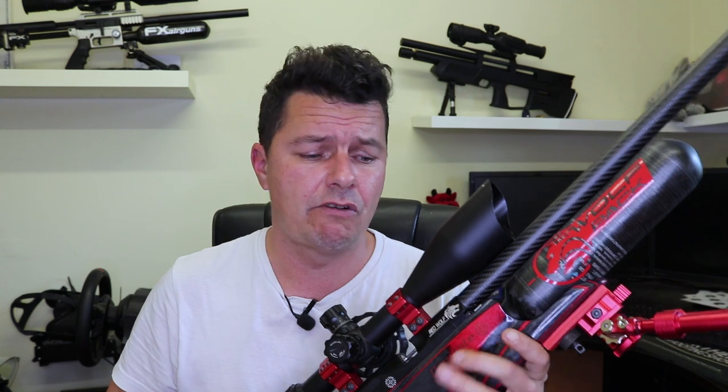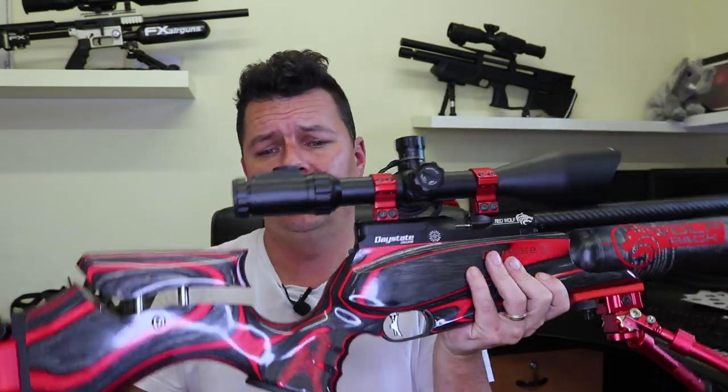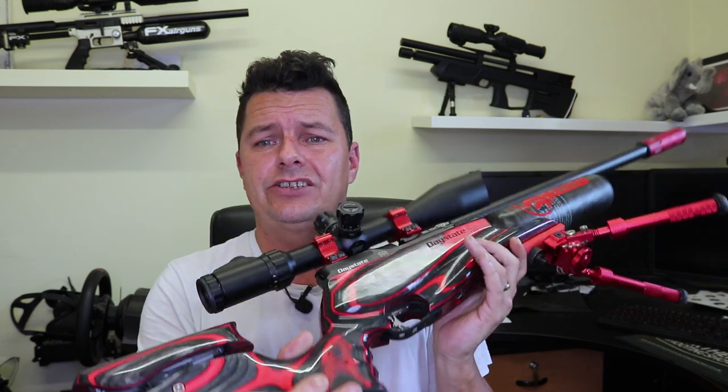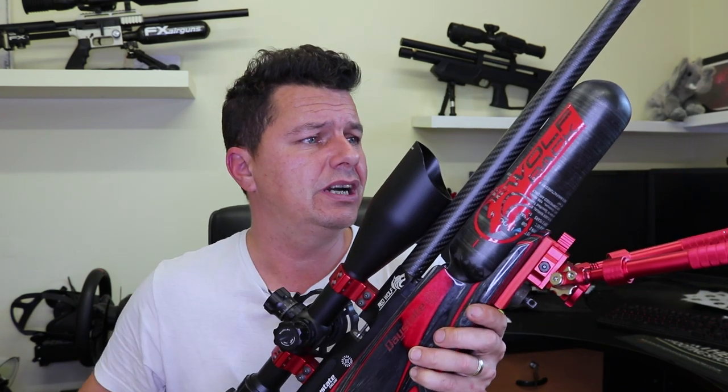Now, personally, when I go shooting, let's say I go ratting, then what I'll do is I'll load up, but I'll put it onto safe, which I should do anyway. And then as the rabbit pops out, or whatever it is that pops out, I will take the safety catch off, make sure everything's safe, which wakes up the computer, and then take my shot. So it enforces safety on there. So that is a downside. A lot of people don't like that at all. But what do I think?